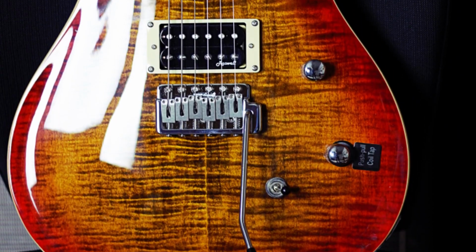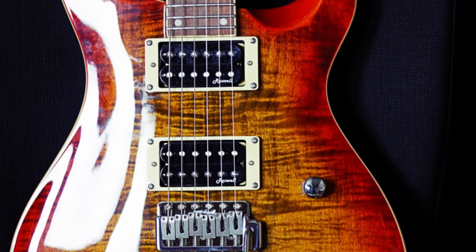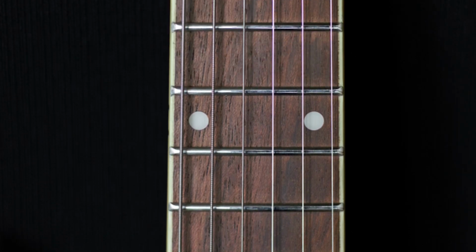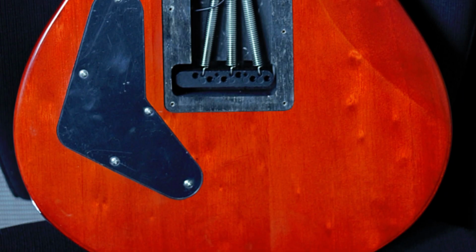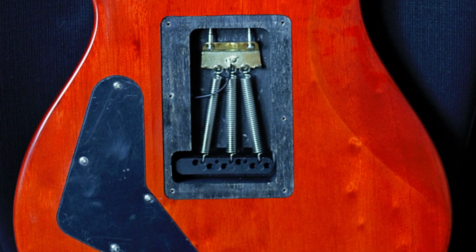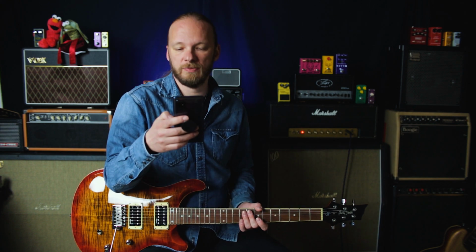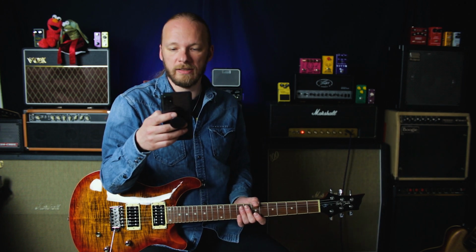So it has a mahogany body, arched top, flamed maple that is, a set mahogany neck, roasted jatoba fretboard, neck and body binding, neck profile is C, fretboard radius 350mm, 635mm scale, nut width 42mm, the nut is graphite, 24 medium frets, 2 Roswell HAF Alnico 5 open coil humbuckers, 3-way switch, and the tone switch has a push-pull function for coil split, Wilkinson WVPC tremolo, DLX machine heads.